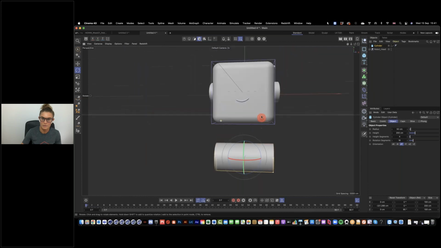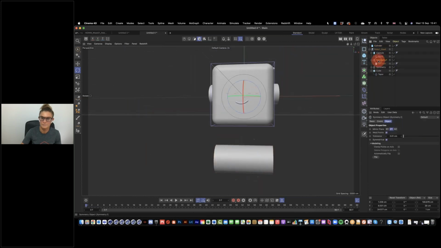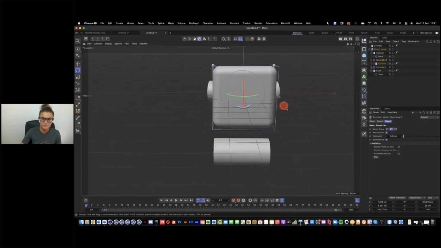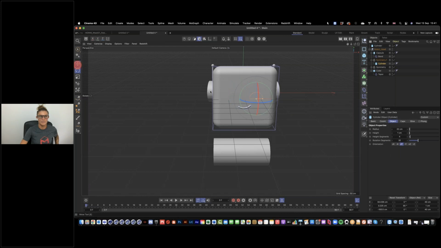So actually the symmetry object is the mirror. Wherever the mirror is located, it will reflect whatever is inside it. So if Elly was to grab those eyes and move them all the way to the left, because she's got the symmetry object selected, sorry. So yeah, the symmetry object is smack bang in the middle. That's where it is.